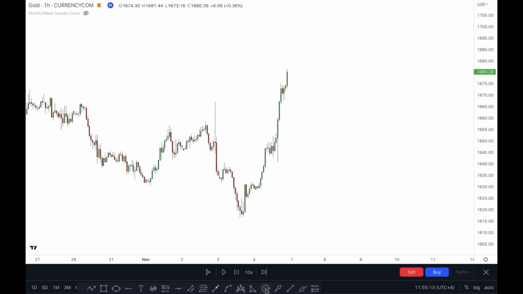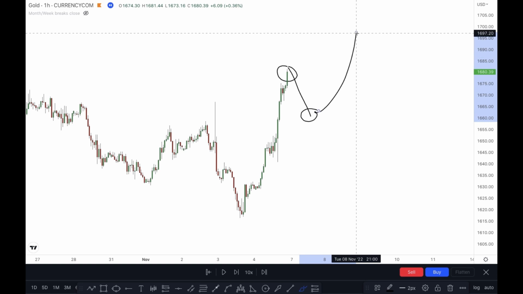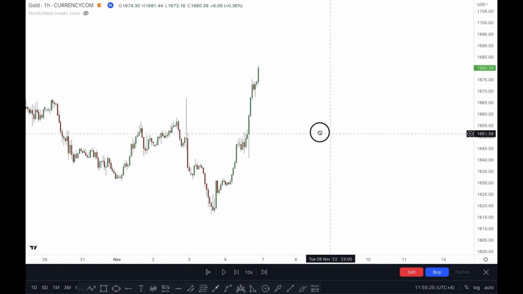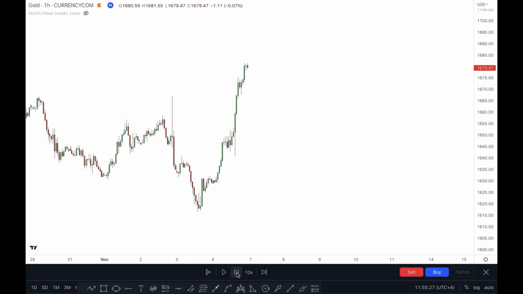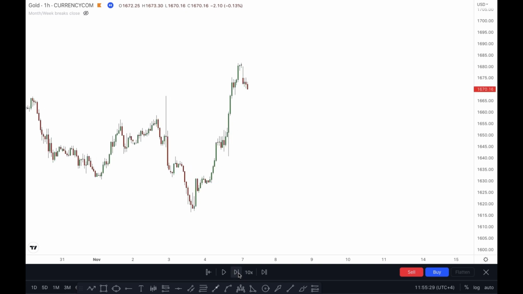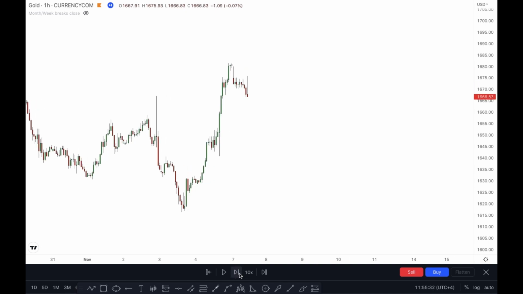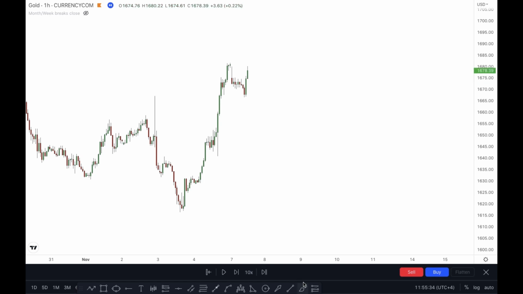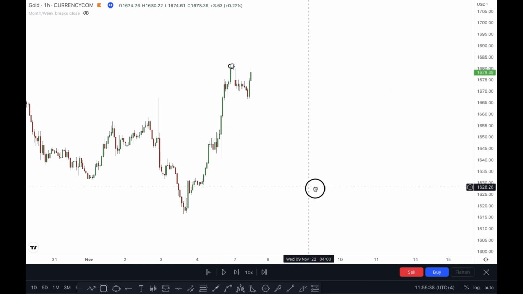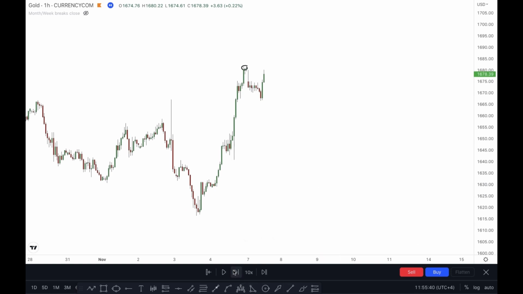So this is an uptrend. We have a big move to the upside. This is an impulsive move. What we are interested in is buying opportunities, but we are not going to buy here, right? We want to wait for the pullback, then we get in somewhere here, and then we move to the upside. So let's see how price is also going to pull back. We have this move. Price makes a new low, right? So we can establish this as our first point, where price actually pushes to the downside. Let's see if we're gonna get our second point.